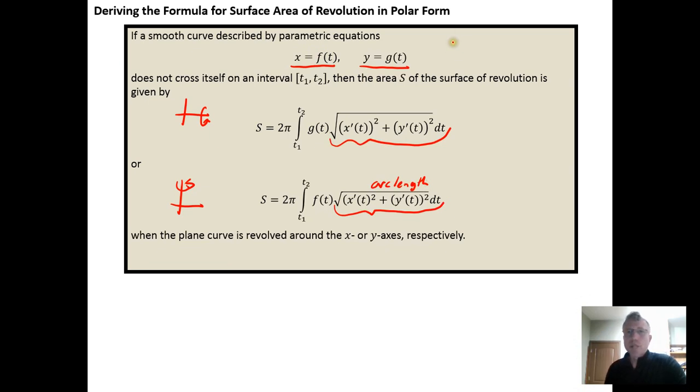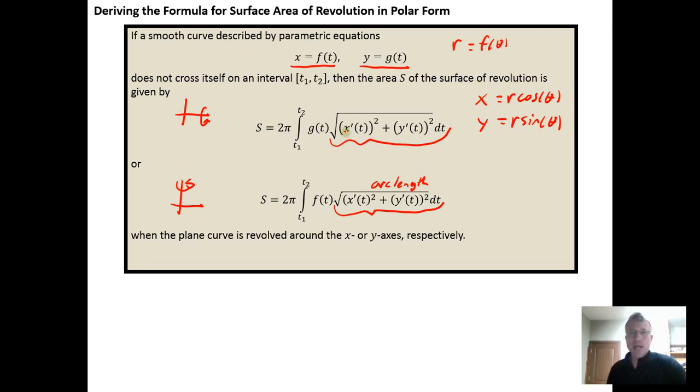And we know if we're working in polar form, we have radius equal to some function of theta, and we know that we are able to parameterize this because we already did it. We said x of theta is the radius times the cosine of theta, and y of theta just equals the radius times the sine of theta, which come to us from trigonometry. So if we have a polar equation, we can parameterize it using these relationships.